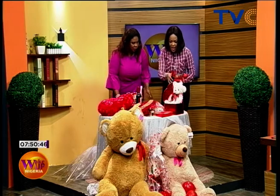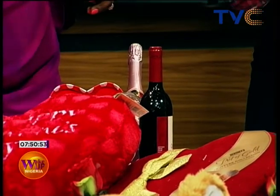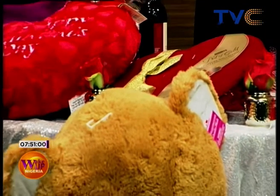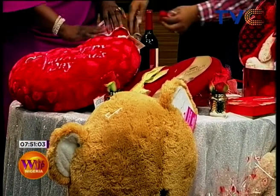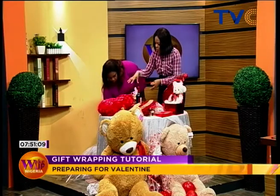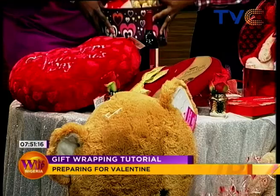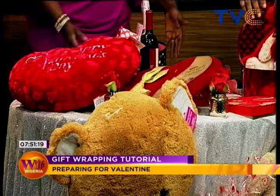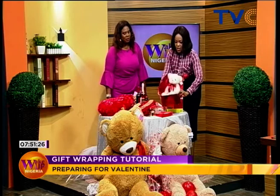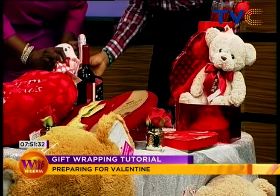You can still fit more in there — whatever you want. I prefer my roses to show outside, so they go in after the wrapping. These are perfume sachets for your cupboard or shoes — you can put those in too. Now I've noticed we can't put the cover of the box back. Usually you put it behind or underneath to lift the display up. You can glue it or tuck it behind. That looks very nice!